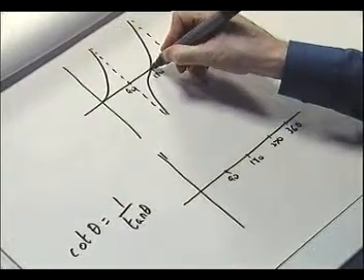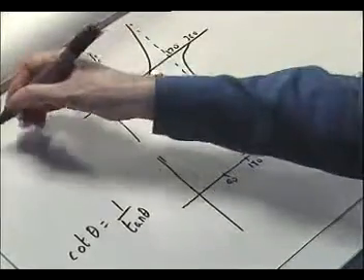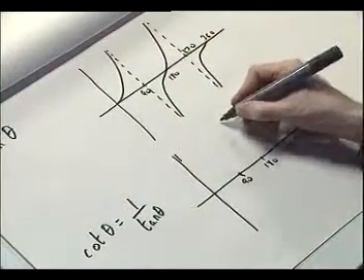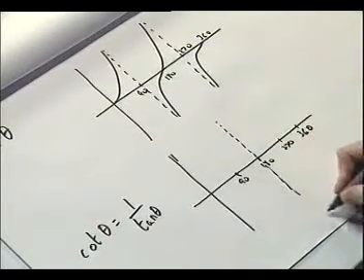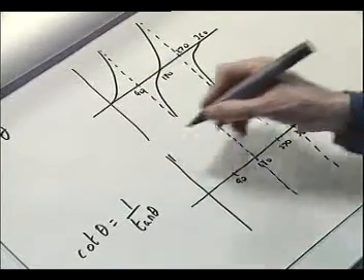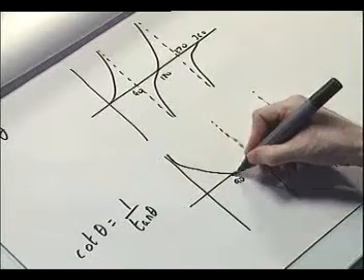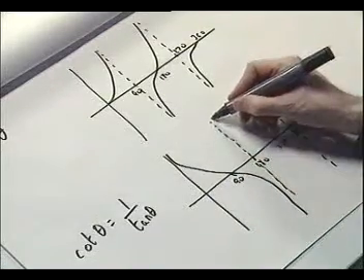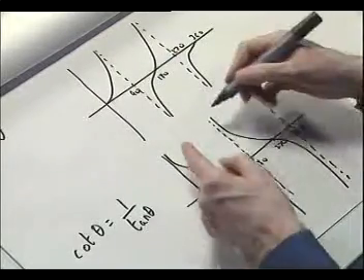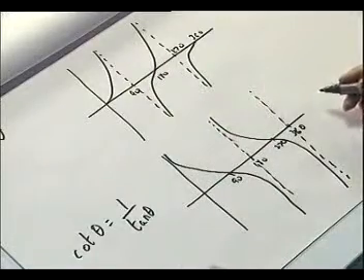Here at 180, we've got a problem. At 180, tan theta is 0. 1 over tan theta is therefore something very, very big. So we can put in an asymptote, and we can see we've got exactly the same problem here at 360. So if I join up what I've got and the direction of what's happening, we're getting a very similar curve, and repeat it over here, because the curves are repeated. We're getting a very similar curve, except the other way around. So we've seen again how we can derive the graph of cot theta directly from the graph of tan.